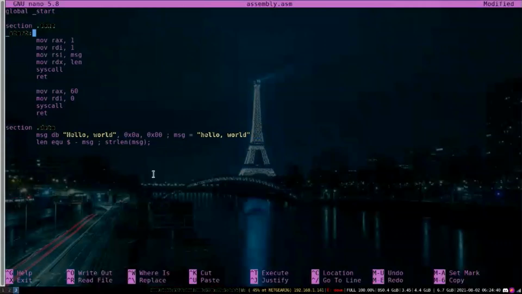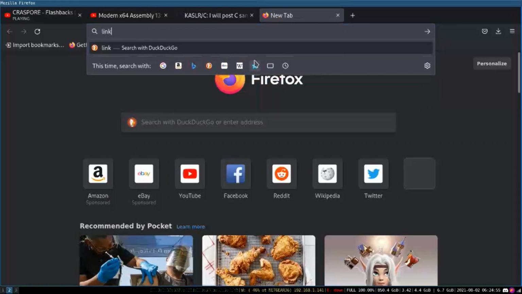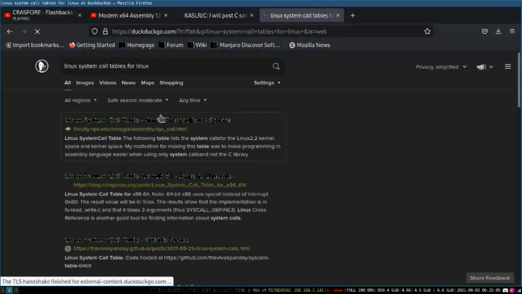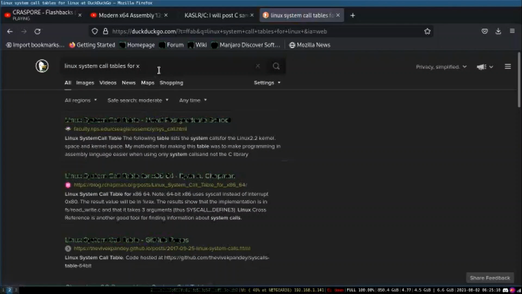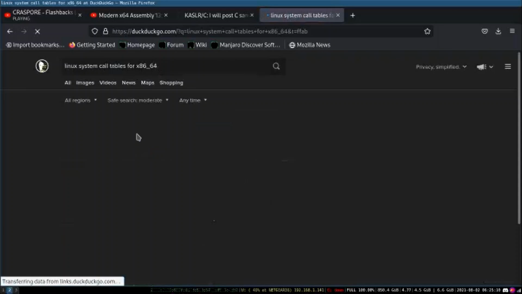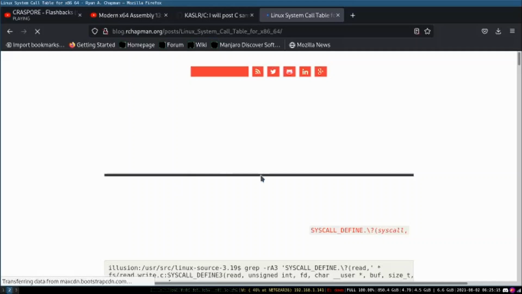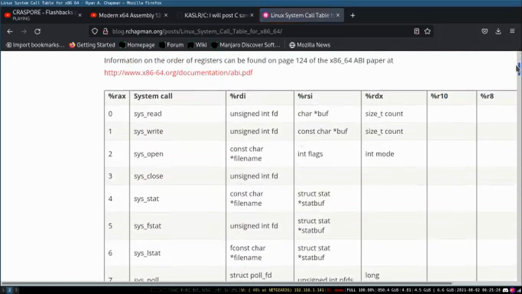So, mov rax, 1. RAX is a general purpose register, a general purpose scratch register that is going to be used for setting up system calls. It is going to be your structuring for system calls. So, remember how we referred to the Linux system call tables? You will notice the syscall tables right here, for x86_64. Alright, let's see if this source is good. See? Each number represents a system call.